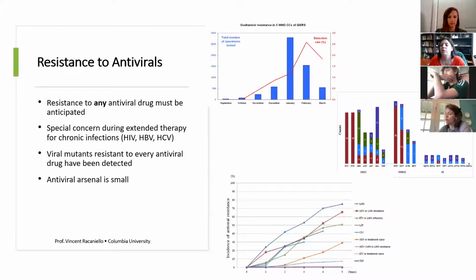So these graphs show you the development of antiviral resistance. The top one is for flu, and you'll see it's just for one flu season. Last year, by the end of flu season, over 85% of flu infections were resistant to Tamiflu. That's from people going into the doctor too late and not taking all of their medicine. The middle graph is HIV, the development of resistance to a variety of anti-HIV drugs. And the bottom graph shows how over time resistance has developed for a bunch of different antivirals.